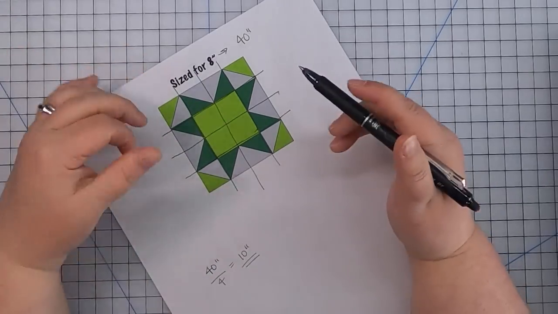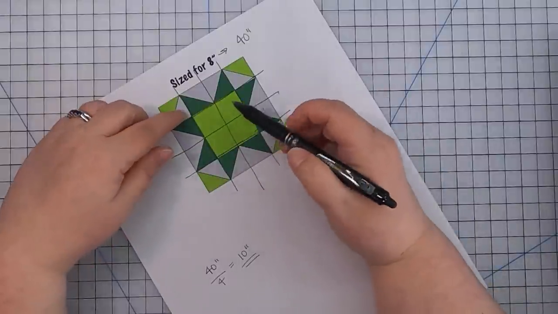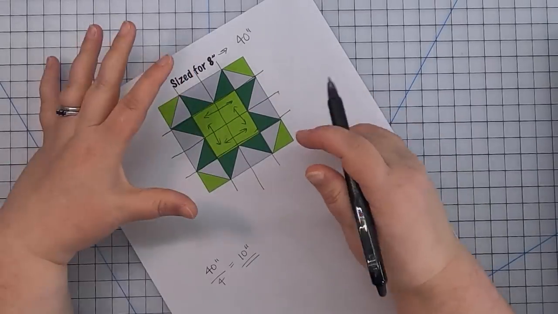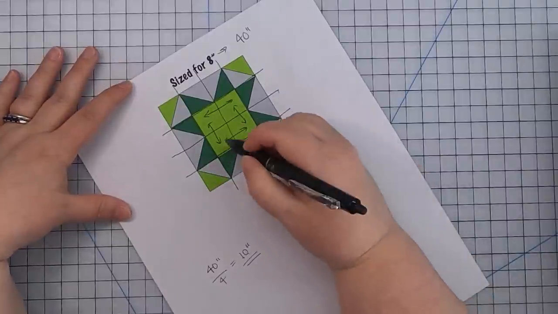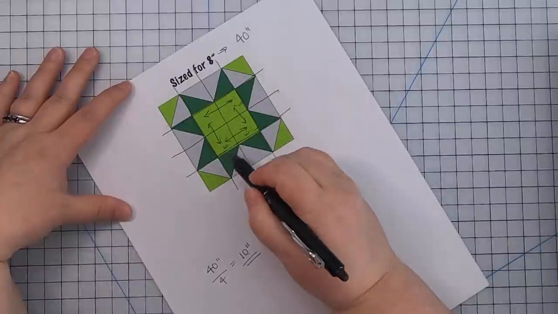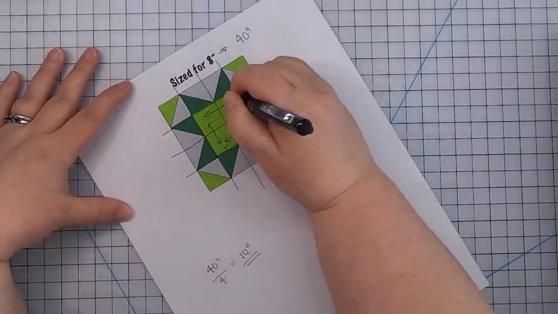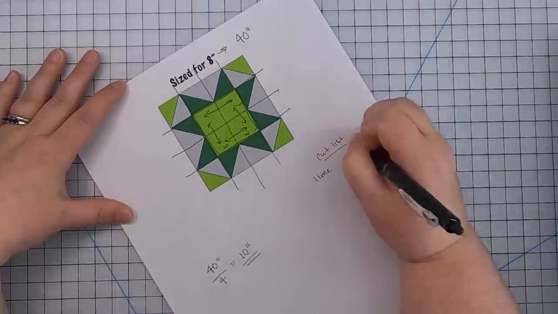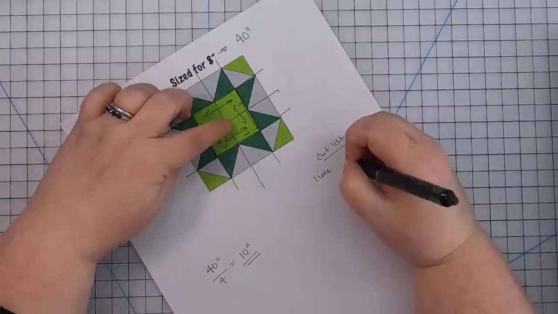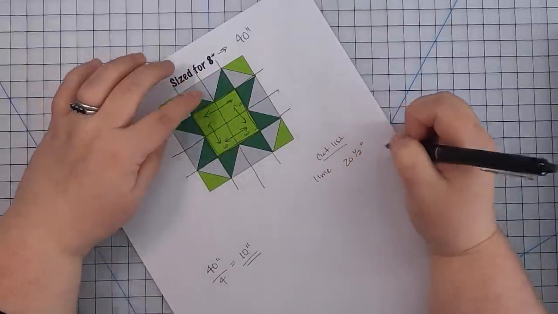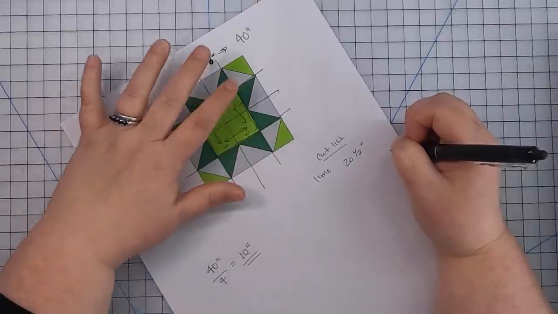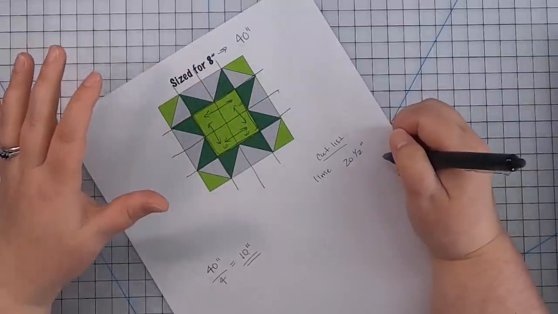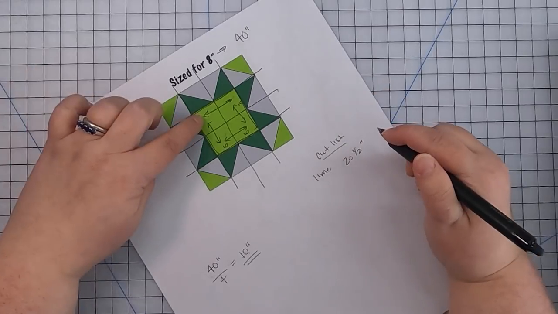Now unlike the last block we don't have like a single center square that is that 10 inches finished. We do have this group of four that are all the same fabric. We would like to combine them so we don't have to sew the same colored fabric together. So we want to cut this square all in one piece. And we know that each grid is 10 inches. So 10, 10, 10. So this is a 20 inch finished square. So let's start our cut list. And we'll call that color lime. So our first cut is going to be a 20 and a half inch square because we need to add our seam allowances in. This is the finished measurements of the block. This 10 inches. We need to be sure that we're adding seam allowances so that our block actually comes together.